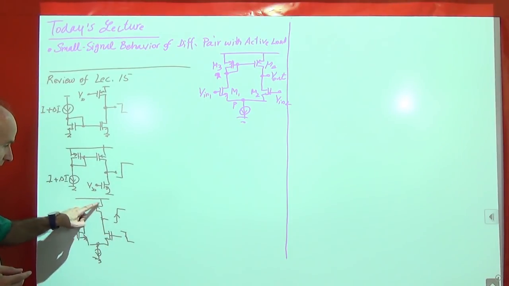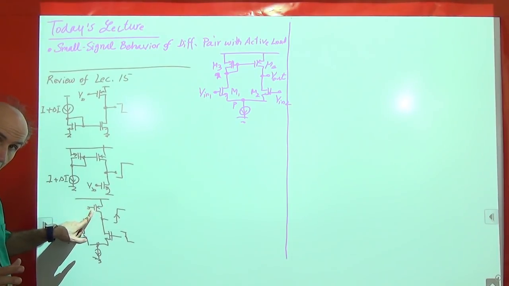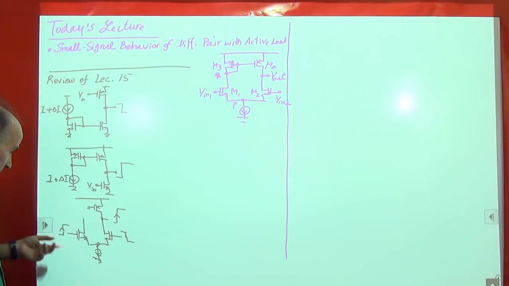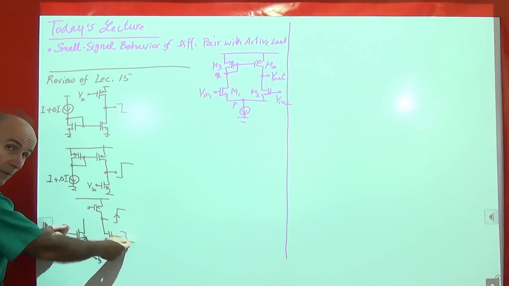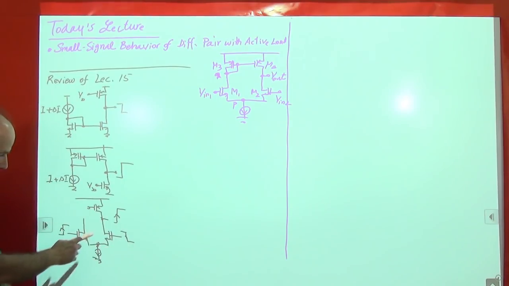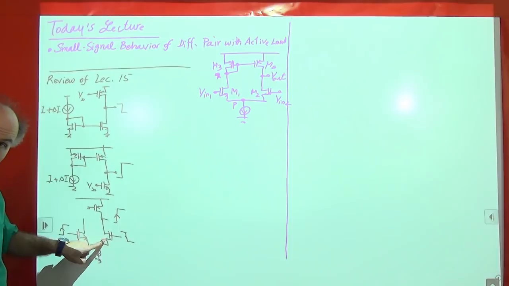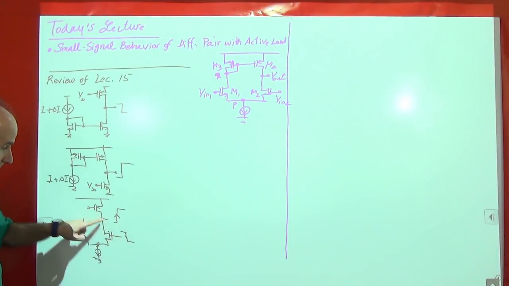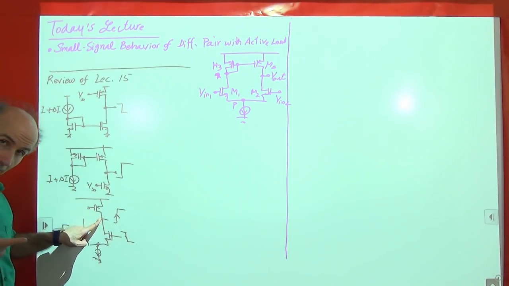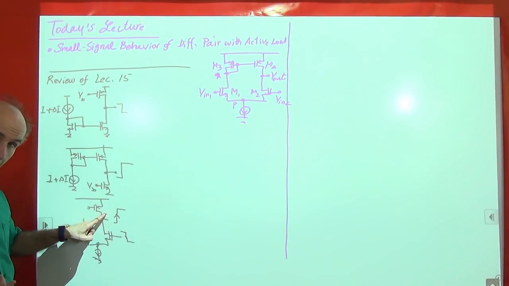All right, and one more point that was useful is if you look at the differential pair and just look at one side, just one current source on one side, one constant current source on one side for now. And we said, okay, we apply a differential input. So this side goes up by delta V, this side goes down by delta V. And we just focus on the right-hand side. What should happen here? Well, this transistor looks like a common source stage, right? The signal goes to the gate and comes out of the drain. So it wants to invert. So when this gate goes down, this output wants to go up.